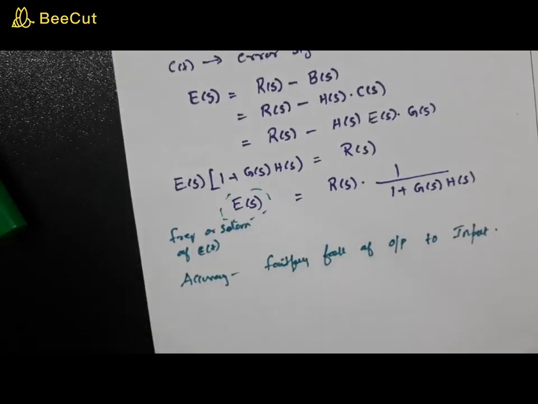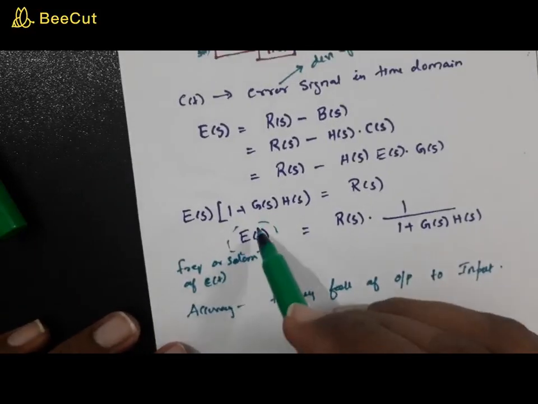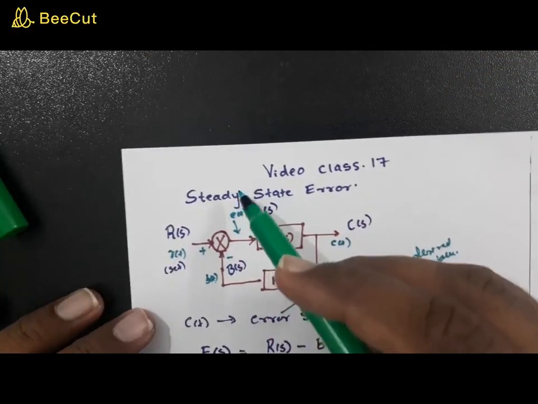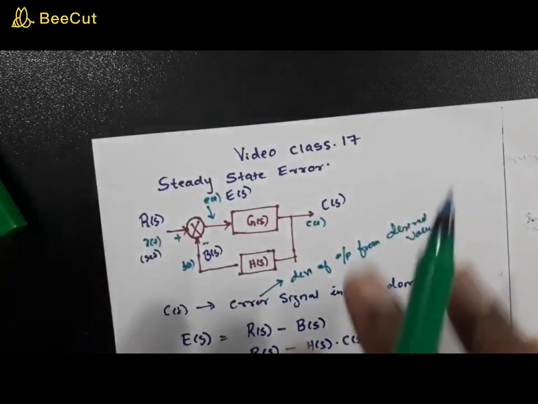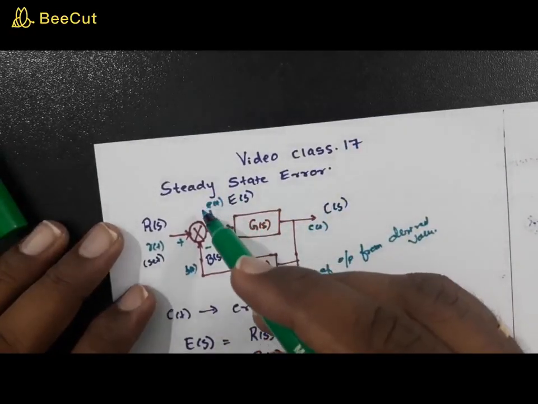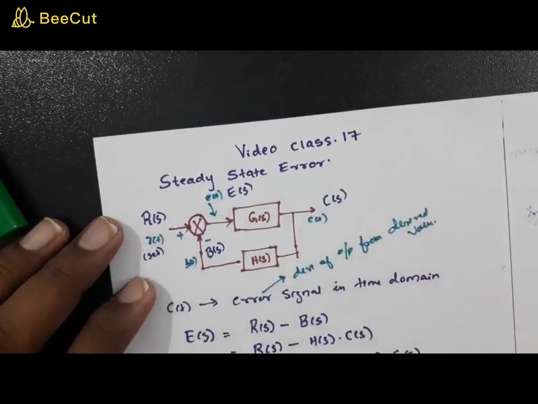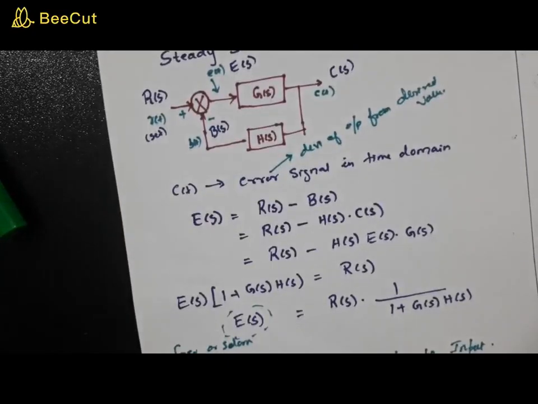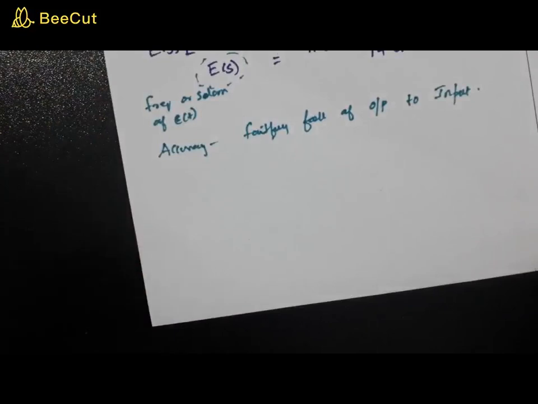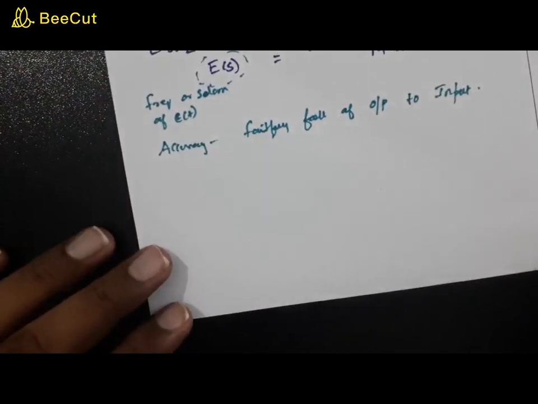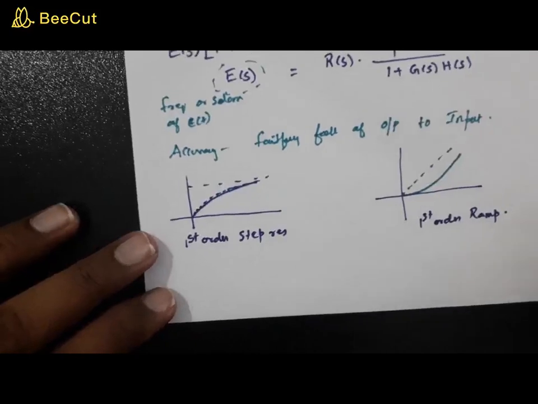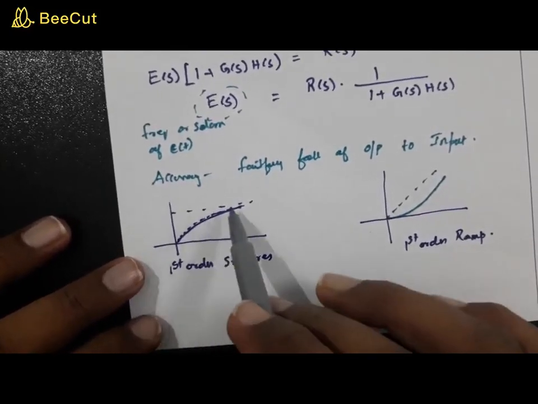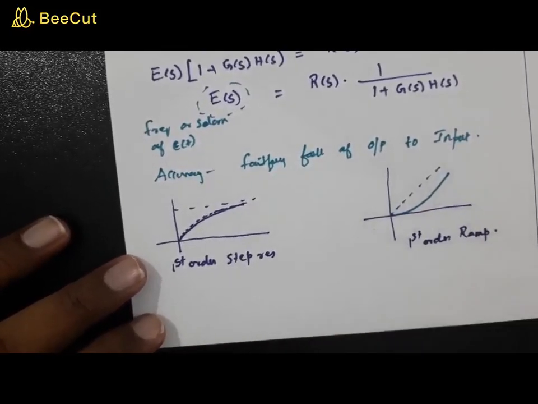Now what is actually the steady state? This is just the error signal, the error signal that comes over here. So at any time you can have an error signal, and the objective of such a control system is to make this error signal 0. But now, as we have seen in our previous discussion, I will just draw the two responses that we studied for the first order system. So look at this. You have a first order step response as shown and a first order ramp response.